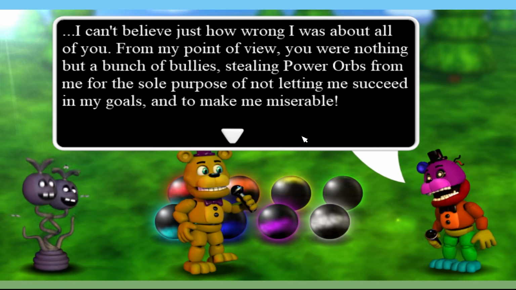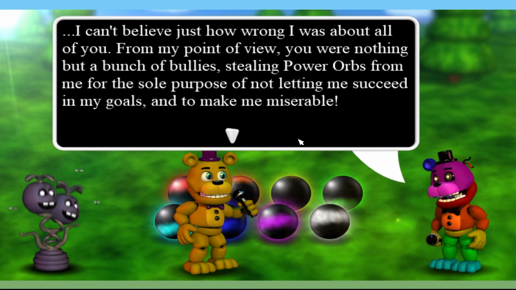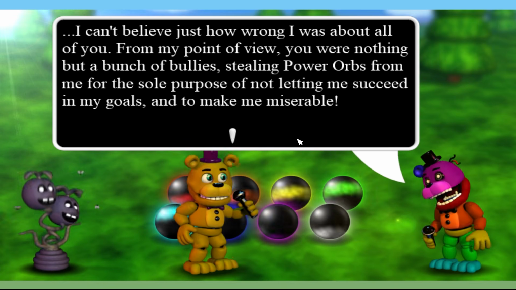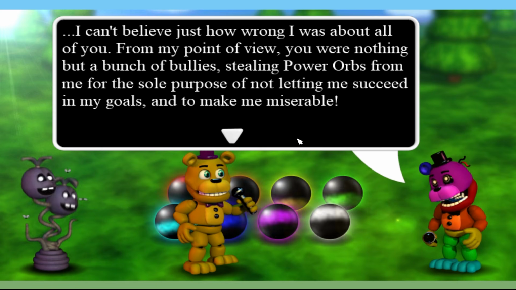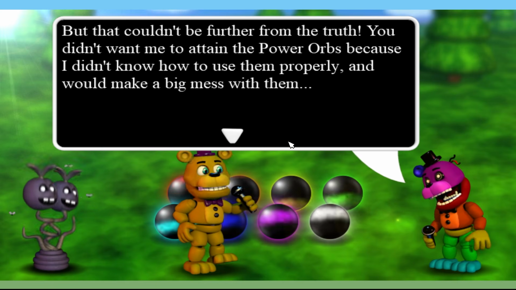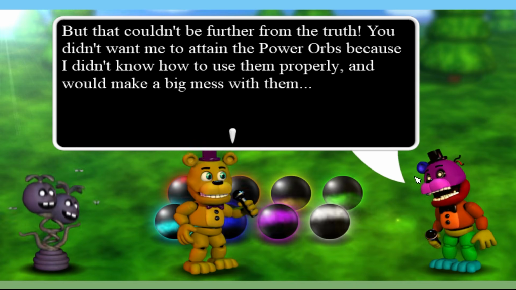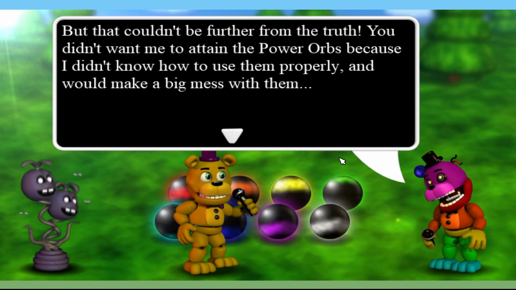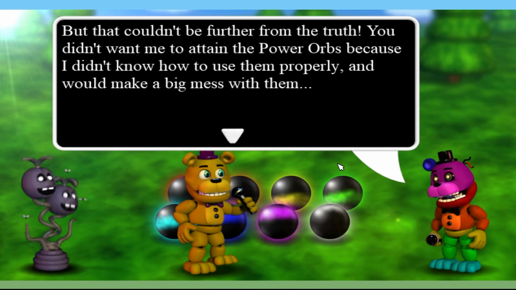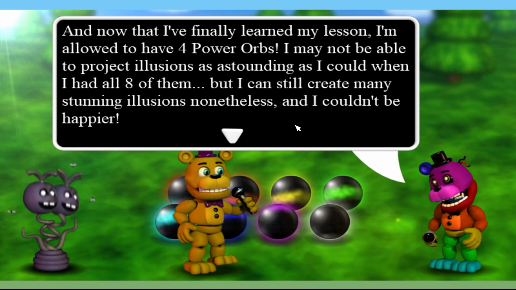I can't believe just how wrong I was about all of you. From my point of view, you were nothing but a bunch of bullies, stealing power orbs from me for the sole purpose of not letting me succeed in my goals and making me miserable. But that couldn't be further from the truth. You didn't want me to attain the power orbs because I didn't know how to properly use them, and I would make a big mess with them.